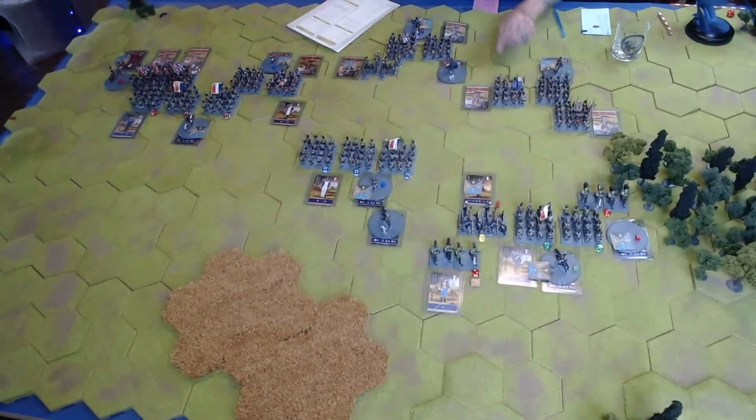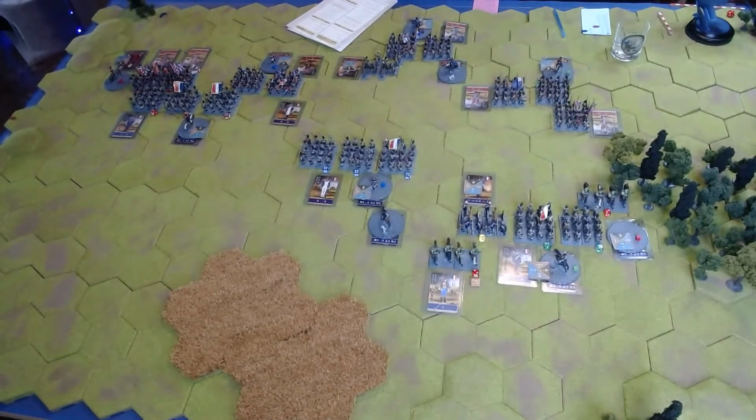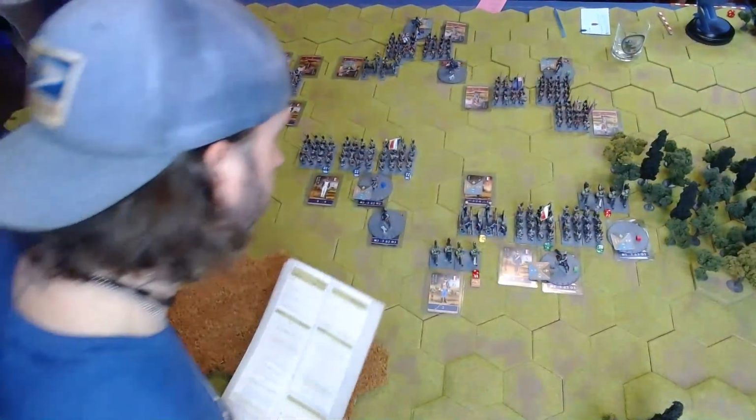So that artillery firing did good stuff there. It did relatively good last turn, too. So that brings us to 13. 13 is French. Which one's 13? That is... Can't read upside down. Should probably face those the other way. Which one was 13? Really? I'm not even seeing that.